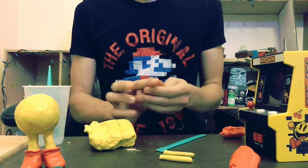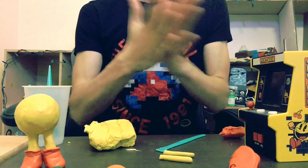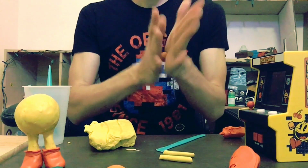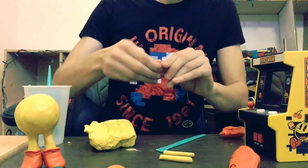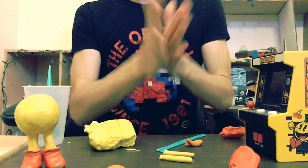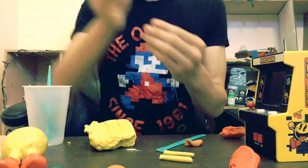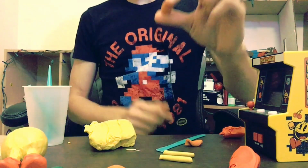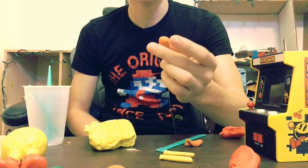Here's orange gloves. And for a character like him, he's kind of got like boxing gloves on, I think. So we're just going to roll this out. Basic circle shape. I'll lay him down so that this doesn't shake anymore. Okay, so you have a shape like this, and this is how we're gonna do the glove.